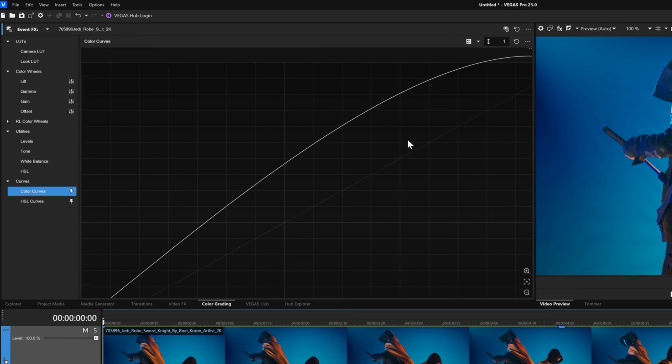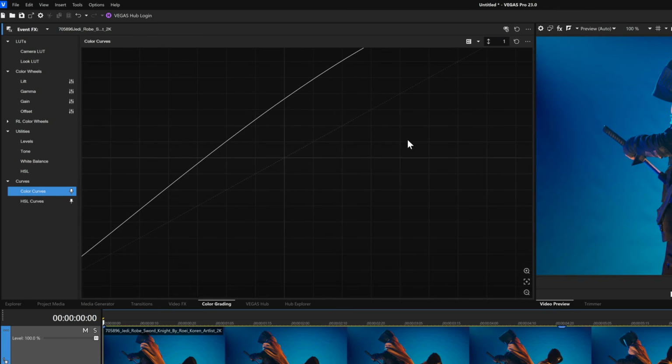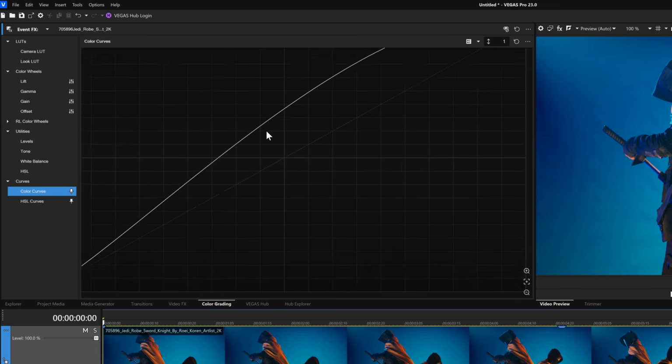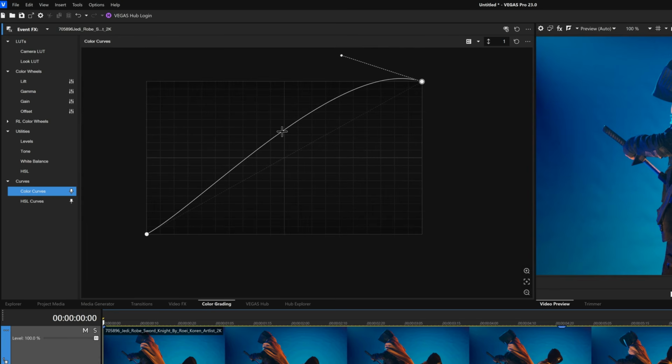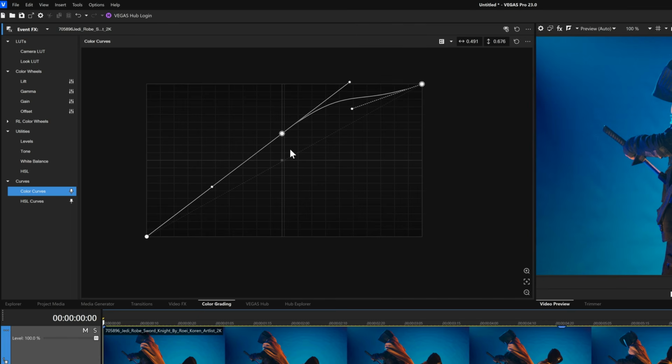You can also use keyboard shortcuts to adjust points on the curve. Double-click the curve between the two endpoints to create a new point. Press the page up key to move to and select the next point to the right, and the page down key to move to and select the next point to the left. Select the middle point. Hold the Shift key and press the arrow keys to adjust the point's left tangent. Hold Ctrl plus Shift and press the arrow keys to adjust the right tangent.